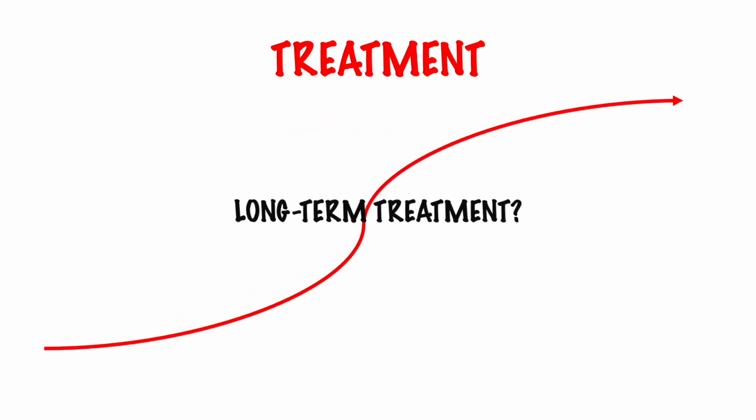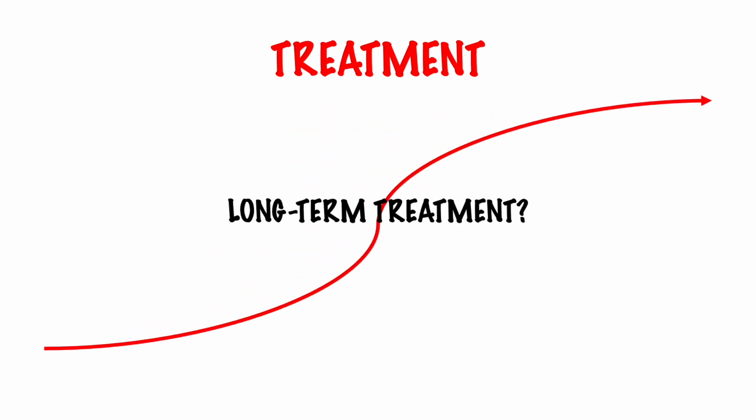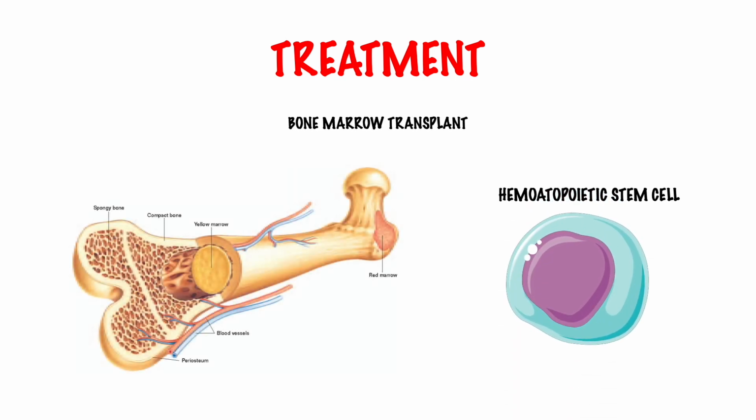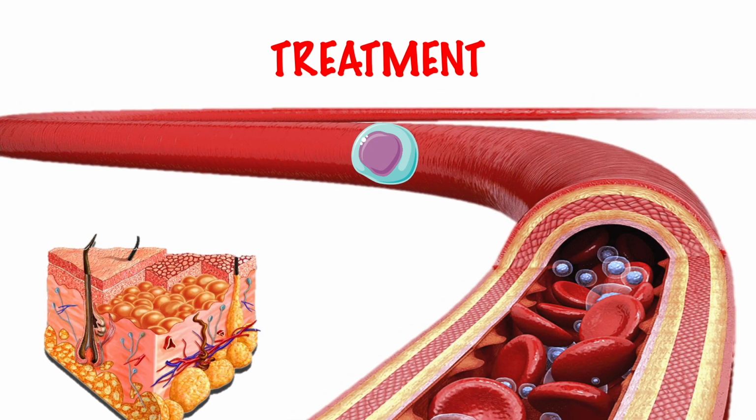Thankfully, there is another treatment option. Individuals with LAD can undergo a bone marrow transplant. The goal is to replace their hematopoietic stem cells. The hematopoietic stem cell gives rise to all other types of blood cells. Therefore, in patients with LAD, a replacement of these stem cells in the bone marrow can act as a reboot of the immune system. New leukocytes can be made, and these new cells will be able to extravasate normally.